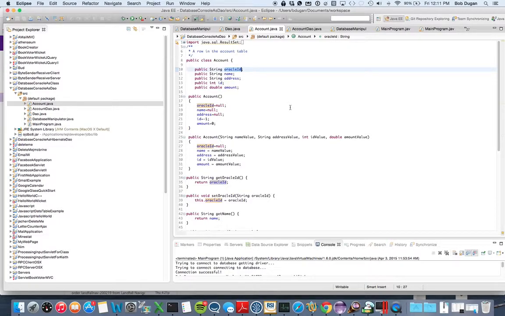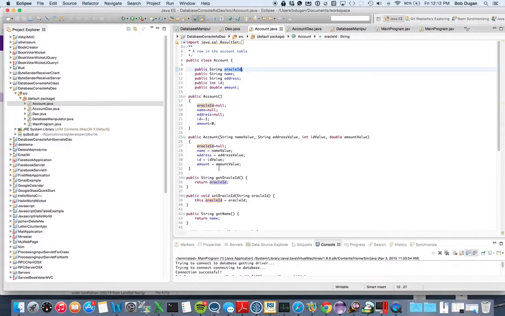But for right now, we're just going to leave it in there. For this implementation, it actually offends me slightly, because we really don't want accounts to know anything about Oracle, but it turns out that sometimes it's useful. So I'm leaving it in here for now.